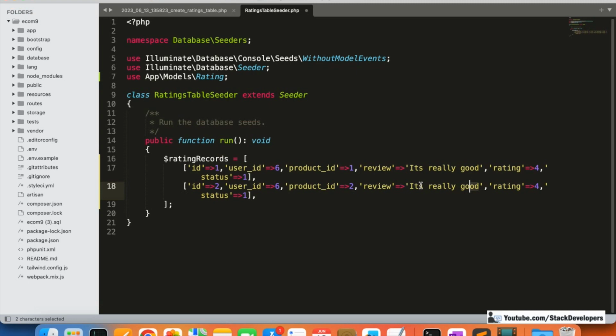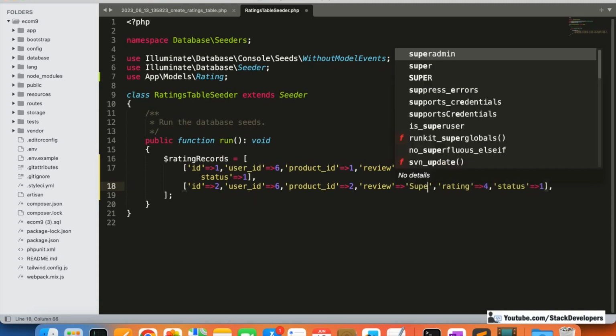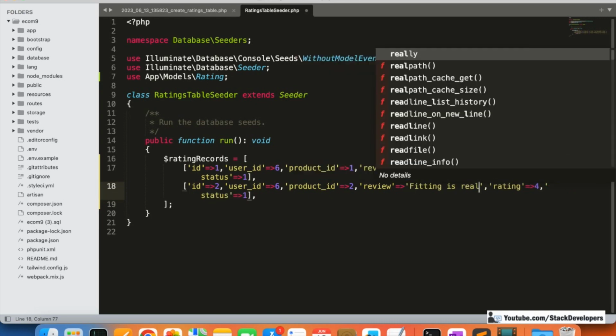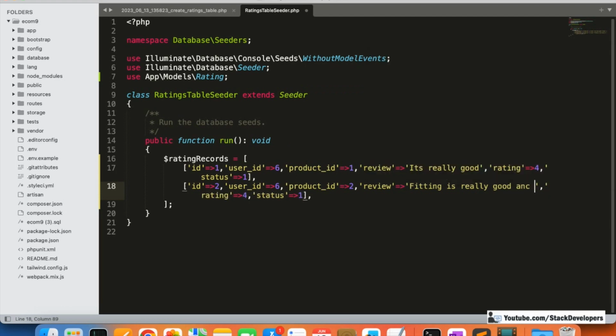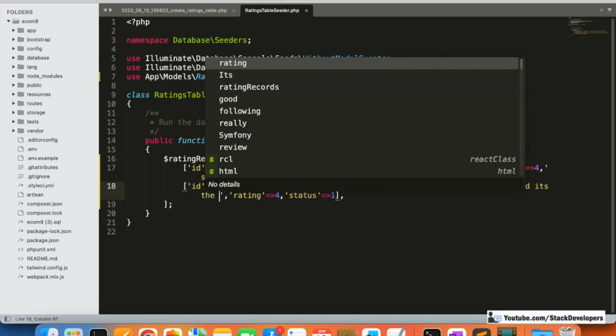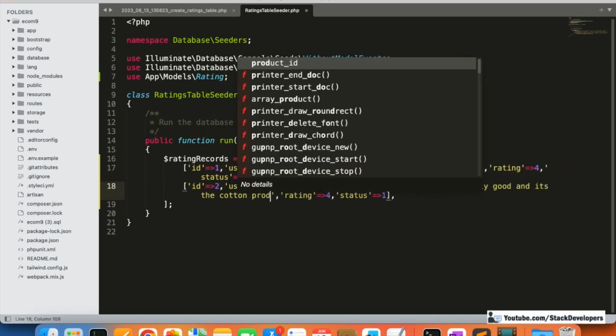And we can give superb t-shirt, anything you can add, or we can add fitting is really good, and it's a cotton product.